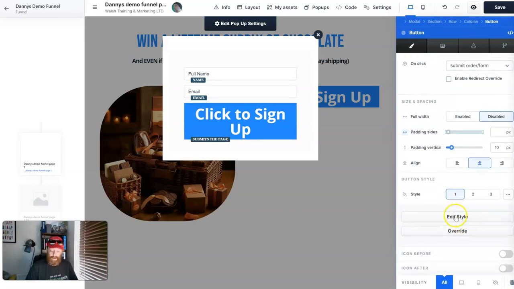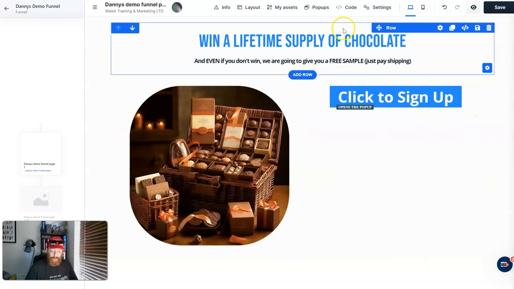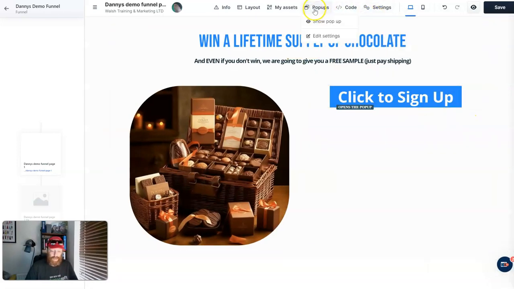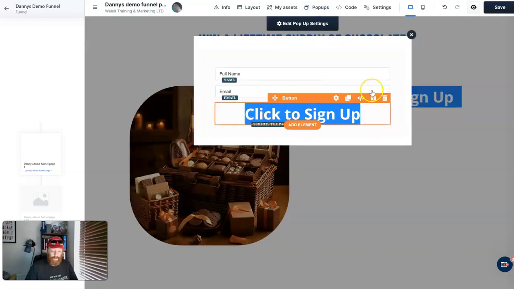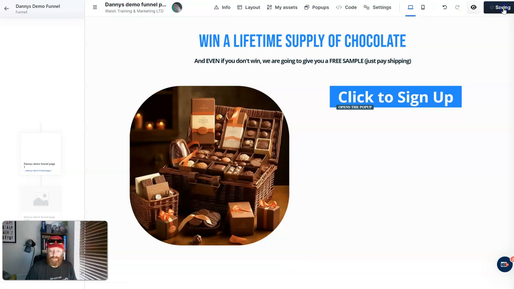And we are going to nip down here and we are just going to have a quick look at what this looks like without the thing popping out of the side. So show the pop-up. That's all right to start with, right? Important to save your work, press save. And what we need now is a little bit of text.